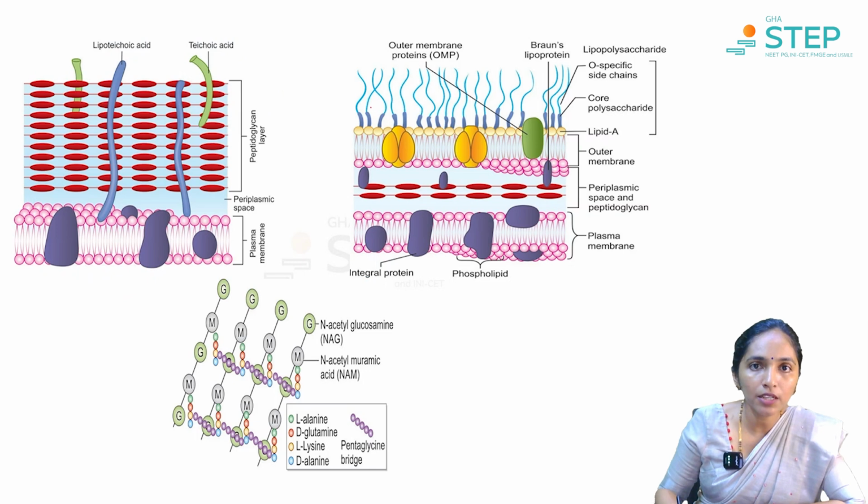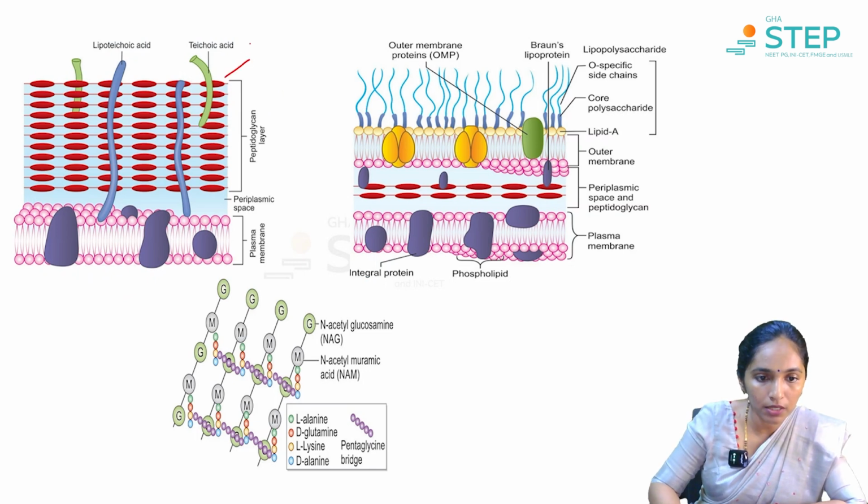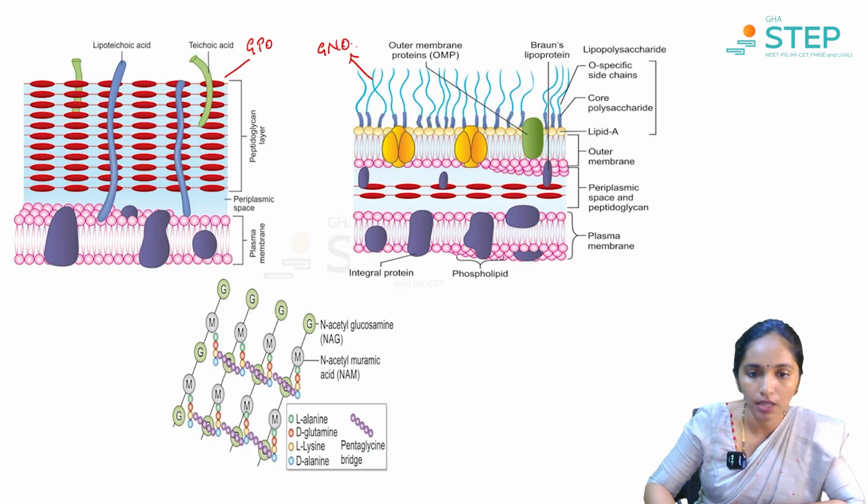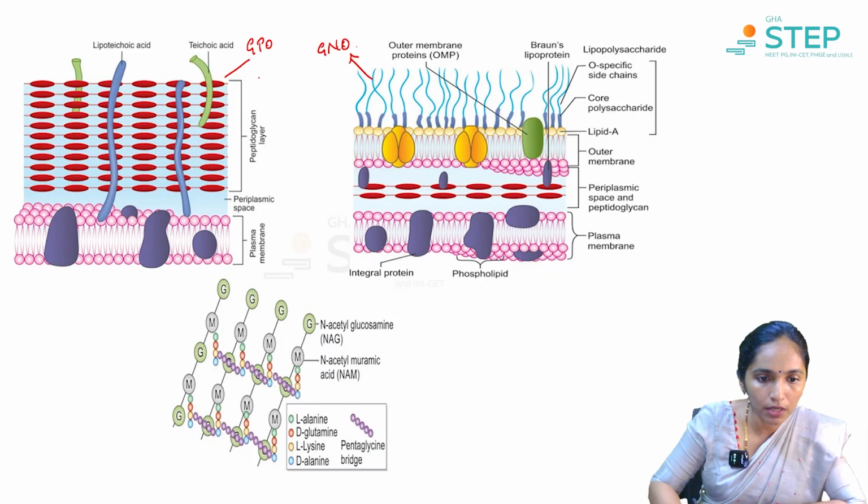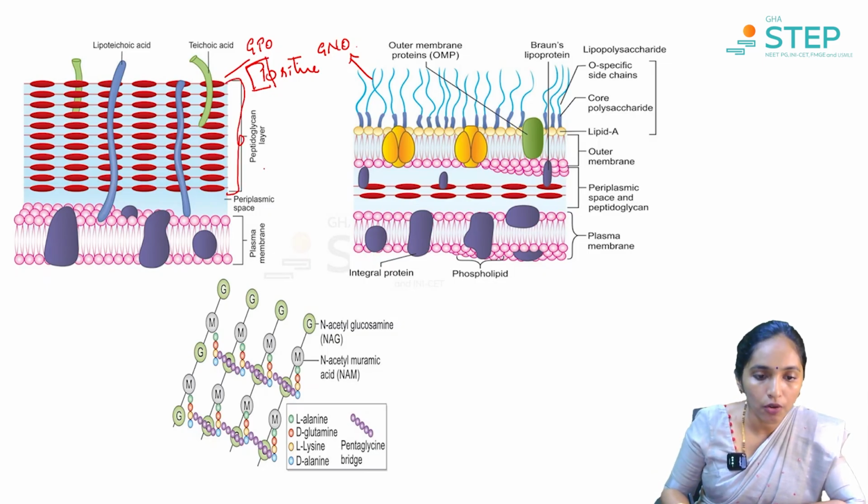The cell wall of the bacteria should be studied in terms of one as gram-positive organism, and the other as the cell wall of gram-negative organism. Gram-positive organism, I'll write like this. P is something very important for us. In gram-positive organism, we have a very thick layer called the peptidoglycan layer. Just look into the gram-negative cell wall, 1 to 2 layers thick. But here, 10 to 15 layers thick peptidoglycan layer. So the very first point of importance is the peptidoglycan layer, which is very thick.